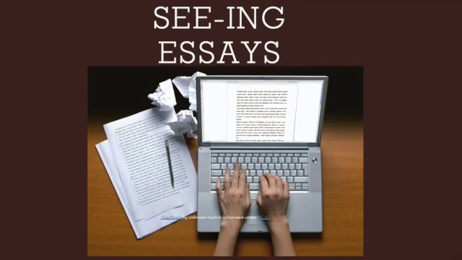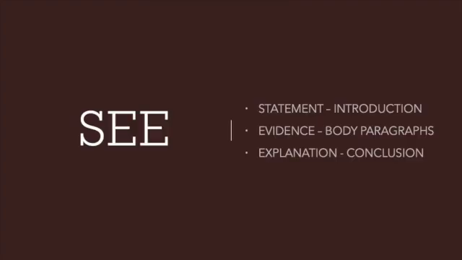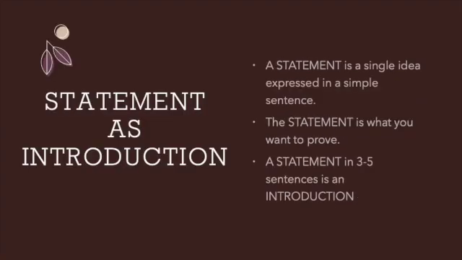Now, taking this approach, this paradigm, and applying it to the essay format is fairly simple. You just reconfigure the elements of the high school paradigm into the C format. So remember, C. Statement here becomes the introduction. The evidence becomes the body paragraphs. The explanation becomes the conclusion. Now, a statement is an introduction. A statement is a single idea expressed in a single sentence. The statement is what you want to prove. A statement in 3 to 5 sentences is an introduction.